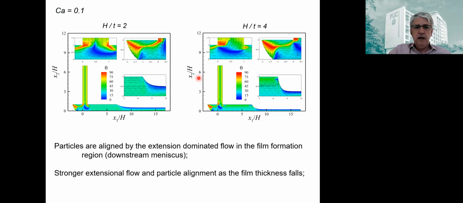Here's just an example of particle alignment within the flow in slot coating. And just to highlight the main result here, as we reduce the film thickness, going from a gap to thickness ratio of 2 to 4, so I have a thinner film, it means that I have a stronger extensional flow. This stronger extensional flow aligns the particles, and then I have a film that's formed here with almost 100% of the film having particles that are aligned within the flow. So maybe that's a way, if you're trying to get a product where your particles need to be aligned within the flow, considering what's the optimum process conditions may help you.